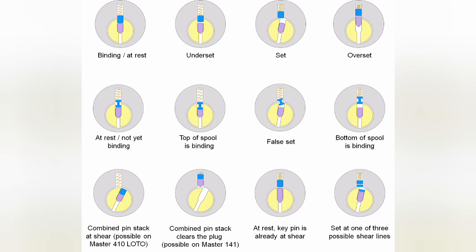When a pin is set, we can feel the jiggle or springy movement — it's very small so at first you may not feel it. We know it's set and can leave it alone. If we push further, we over-set the pin; you can feel this because you push as far as you want without getting a click or reaching the set position. For spools: not binding at the thin part does nothing. A spool pinched at the thick part needs to be pushed further to reach the thin part, which causes a false set with visible core rotation. Pushing further still causes counter rotation — a clear indicator of a spool.